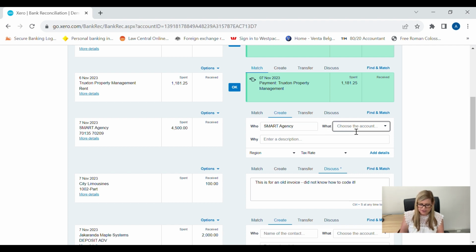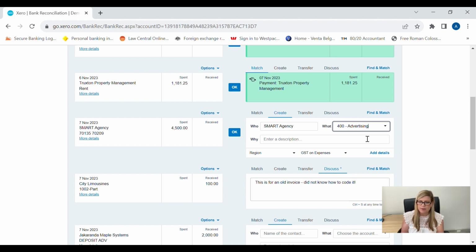It is for advertising, so I just want to write advertising. Now this is where Xero becomes incredibly intuitive, and you can see I only need to type the first three letters and it will automatically show me the accounts that have those three letters for me to choose from. So it really makes this process very streamlined. So I can choose advertising. So that tells me the who and the what.